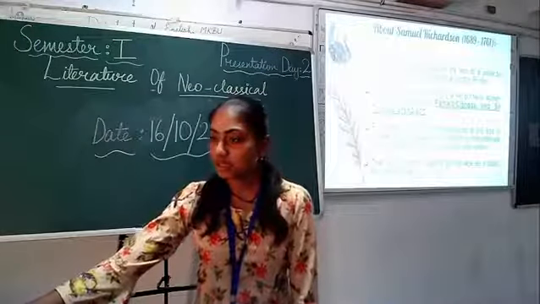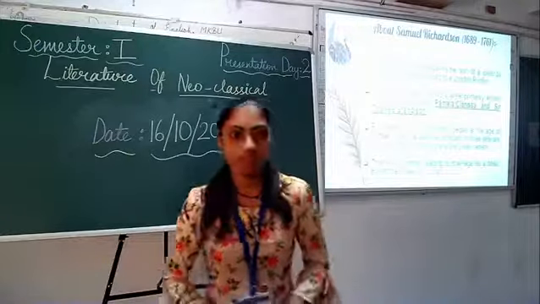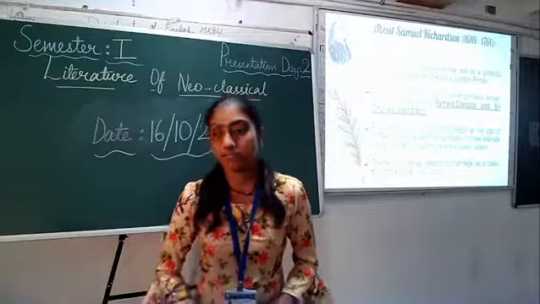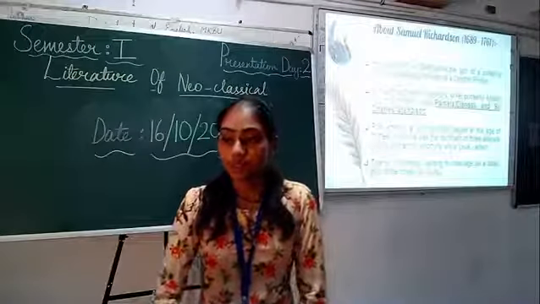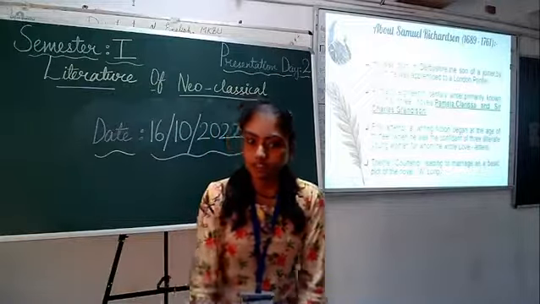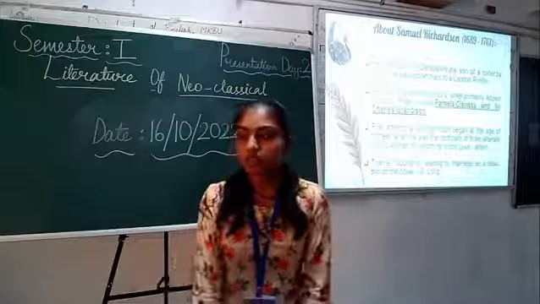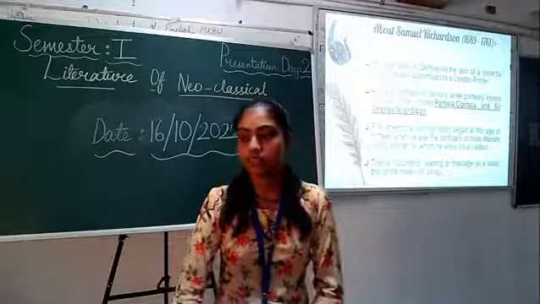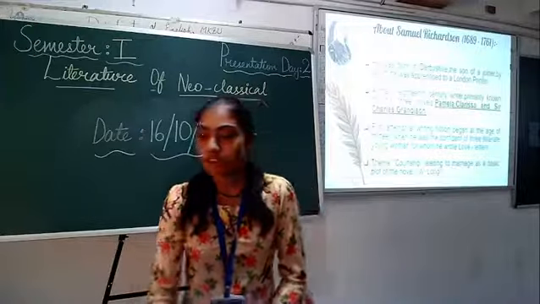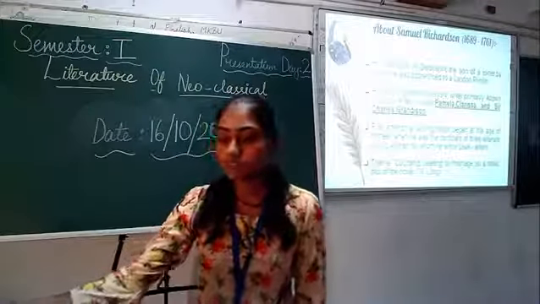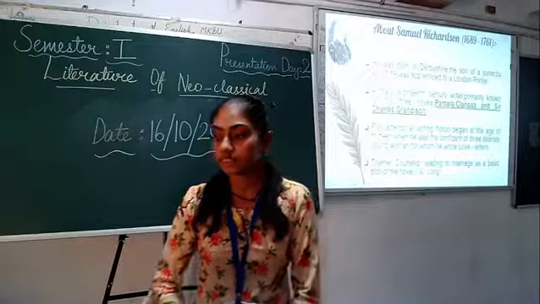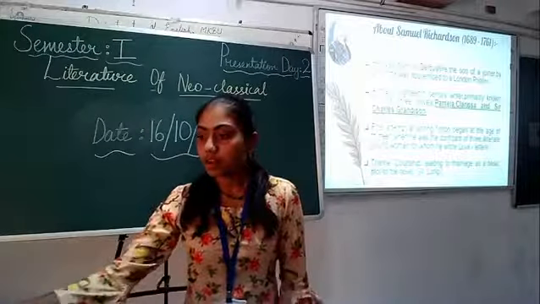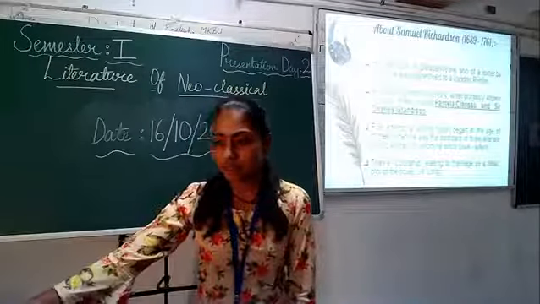About Samuel Richardson, he was born in 1689 and he died in 1761. He was born in Derbyshire and he was the son of a joiner. By his father, he was apprenticed to a London printer. He is a major 18th century writer, primarily known for his three novels: Pamela, Clarissa, and Sir Charles Grandison.